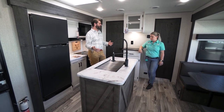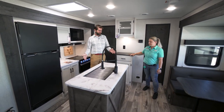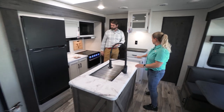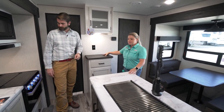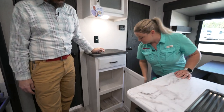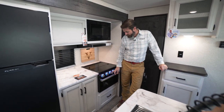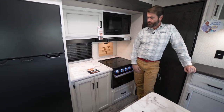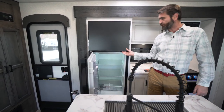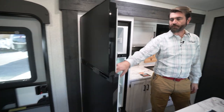Let's talk about this island kitchen. You have plenty of counter space — even though it's an island, you still have space here for a coffee maker, ice maker, that kind of thing. Plenty of storage both up top and underneath. Great counter space, with a glass stovetop over a three-burner stove, oven down beneath, and microwave up top. We have a Furion 12-volt refrigerator, so this is an electric refrigerator, not the gas-electric type.